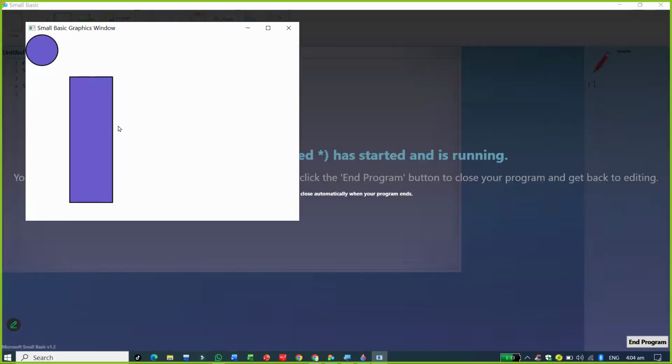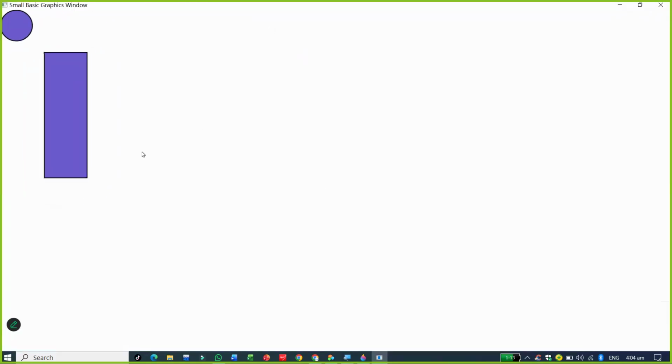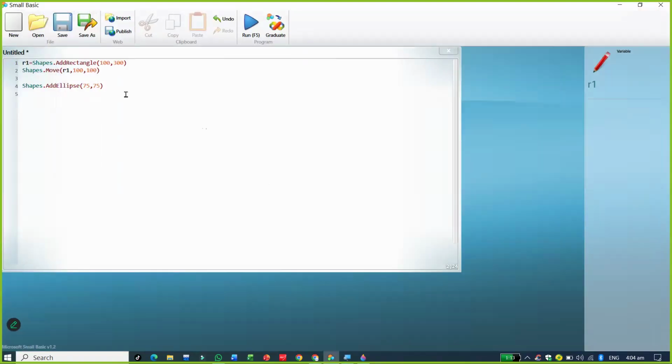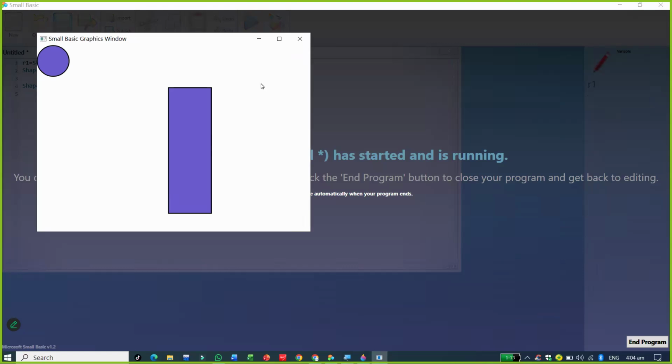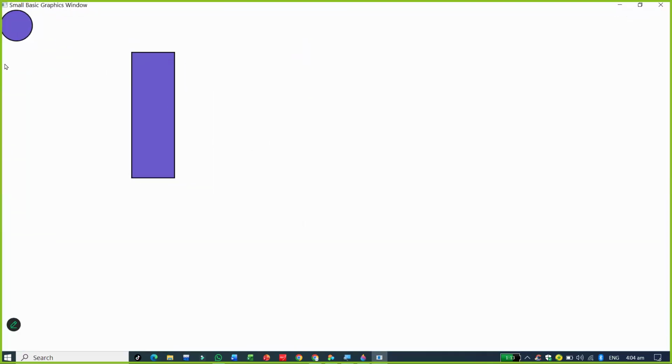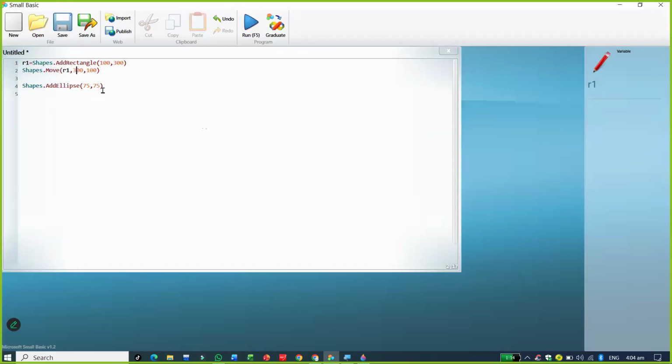Yes, it is here. And I want the full shape here. Okay. So again, you will check the size, like 300. If you increase the value of the x-axis, it will move horizontally. And if you want vertical movement, you will increase the value of y. Now I'm giving 500 here.